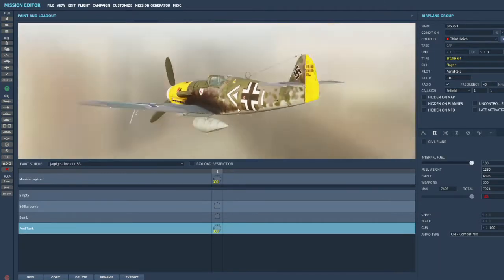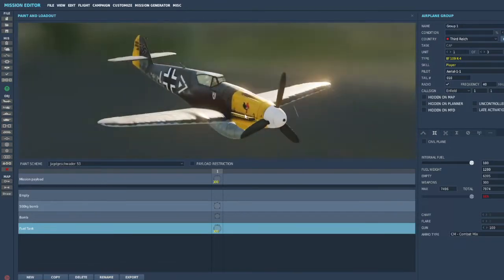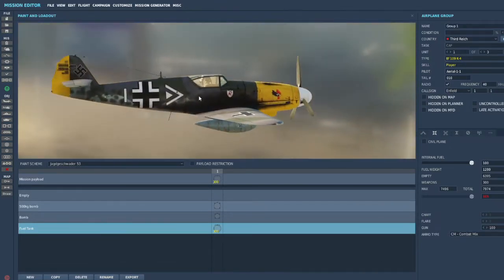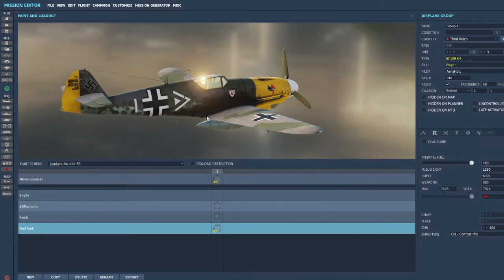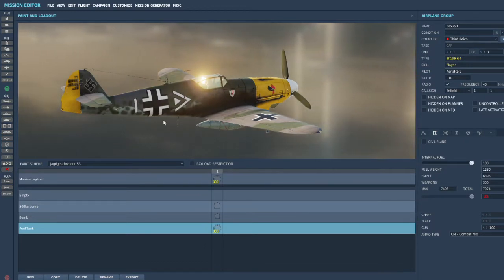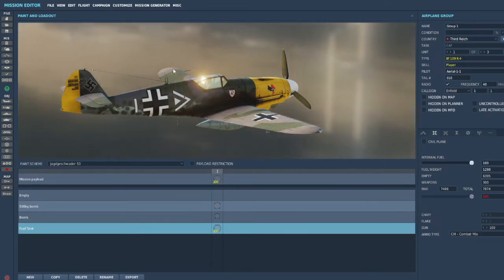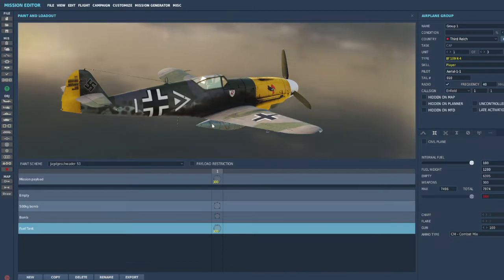Jagdgeschwader 53, and they do just look absolutely glorious. This is one of the paint schemes that I downloaded. I can't remember who created it. Apologies, but you can get a whole host of different paint schemes that you can download from independent contributors. Out of the box, DCS doesn't give you ones with the swastika, for example, for probably fairly obvious reasons.